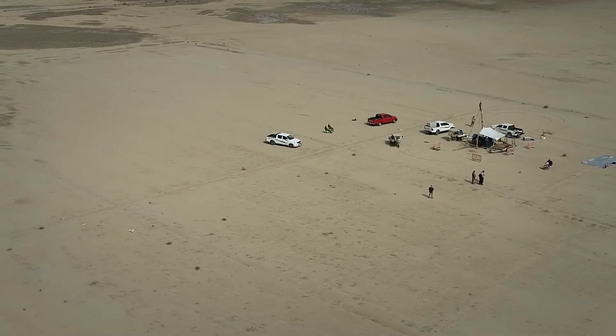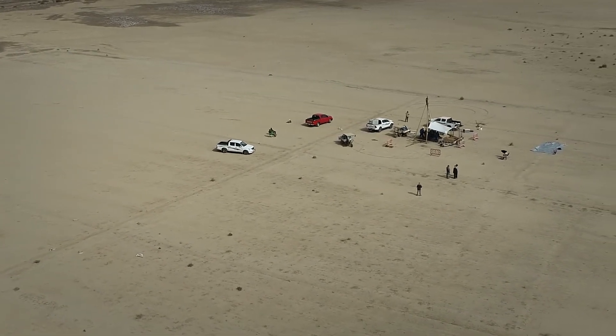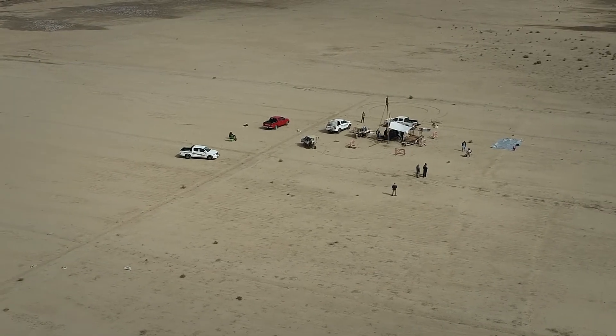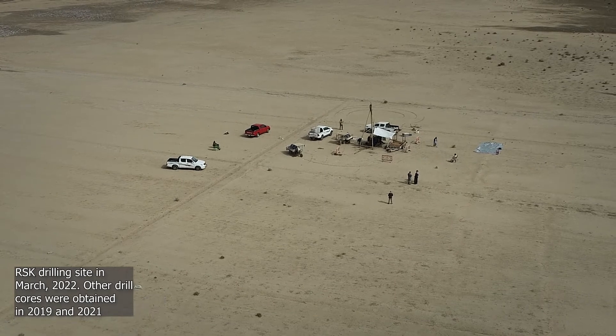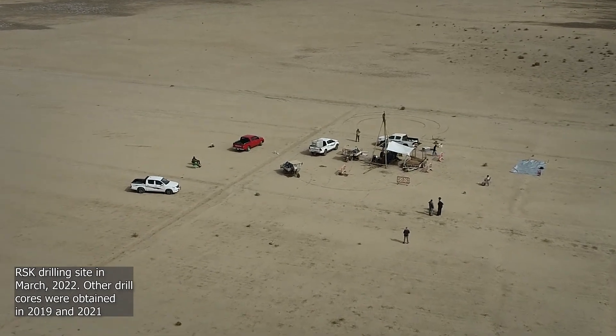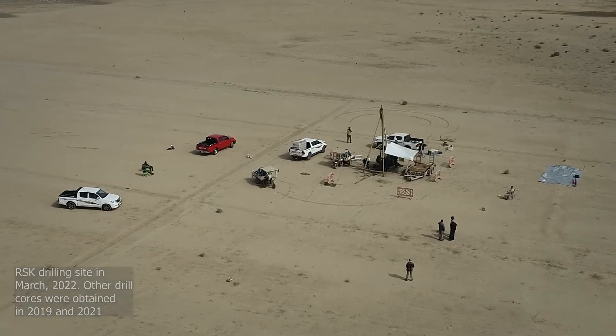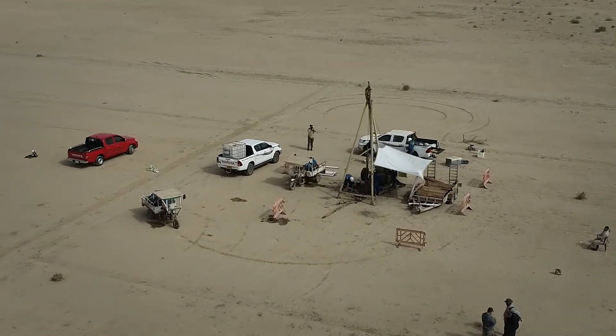The core that Reid is talking about comes from a deep drilling made just outside the archaeological site, with the express purpose of gaining soil samples at each depth. With the help of RSK Iraq, a company that supports scientific drilling, Reid has drilled down now 25 meters, reaching below the Pleistocene boundary. The Pleistocene to Holocene transition occurred about 12,000 years ago.